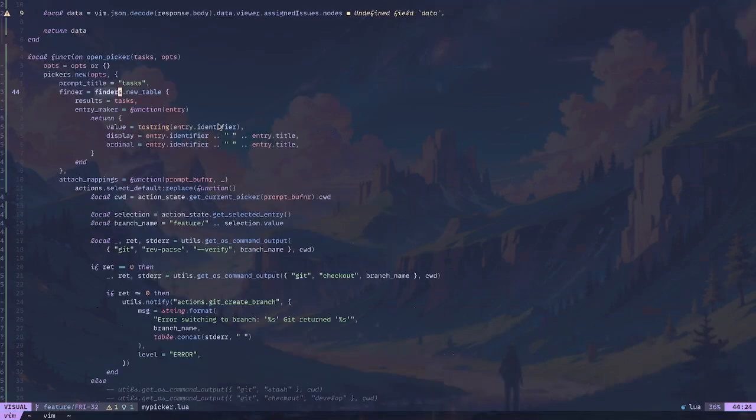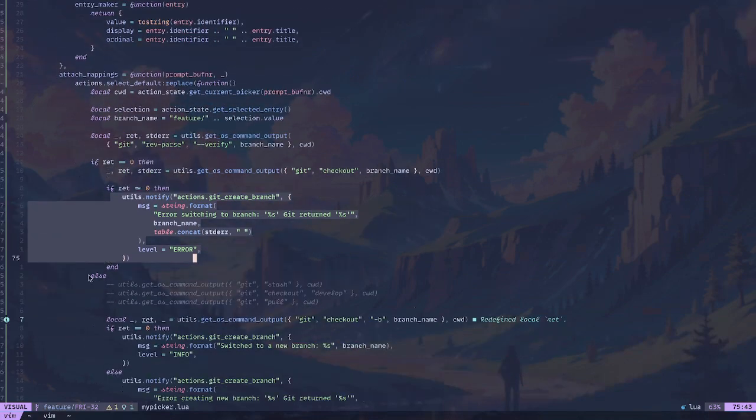Now you'll see the value up here is the identifier of the task, so that would be like L-1, for instance. The next thing we do is check whether the branch name that we're going to use currently exists. If it currently exists, the return value would be 0. What we do is we just check out the branch then. And if we can't check out the branch, we just show a message saying, hey, sorry, we couldn't check out the branch.